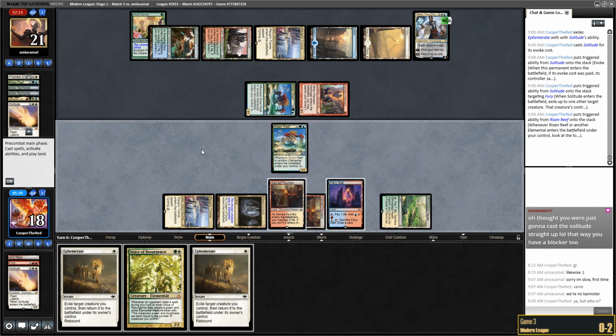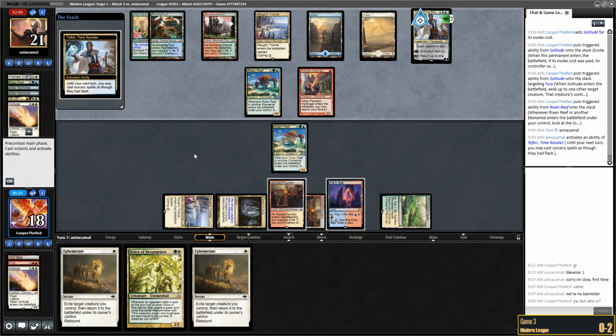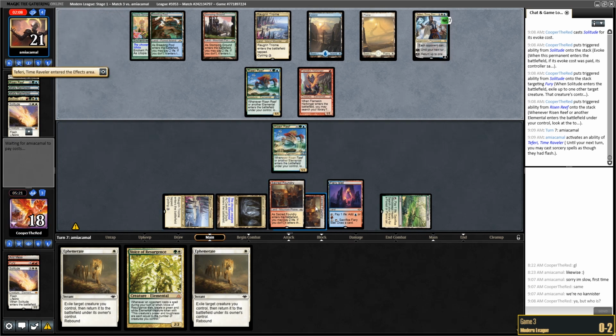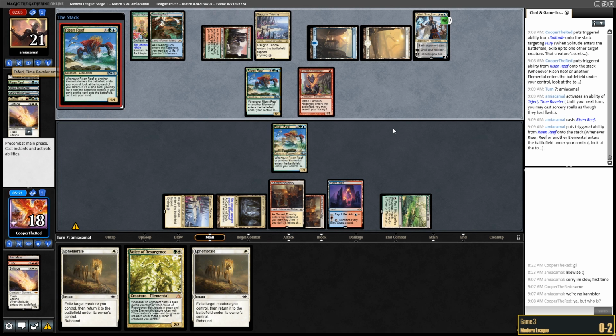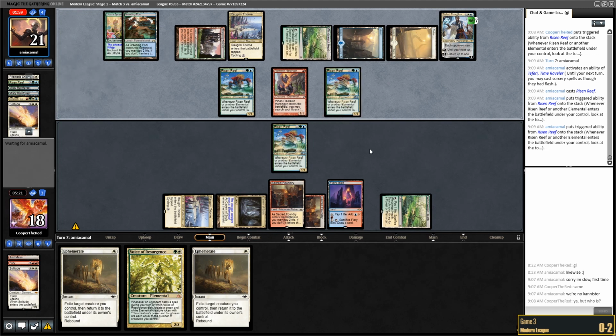I guess we could Ephemerate the Risen Reef. Oh, I didn't even think about that. Yeah, that should have been what we did. Just cast it straight up. 1, 2, 3, 4, 5. Yep. And then it would still be around to potentially Ephemerate later.